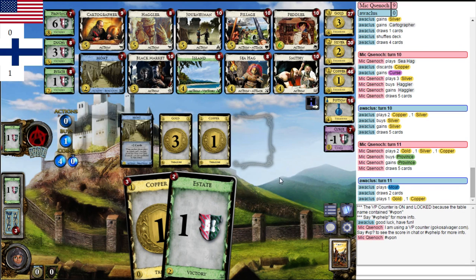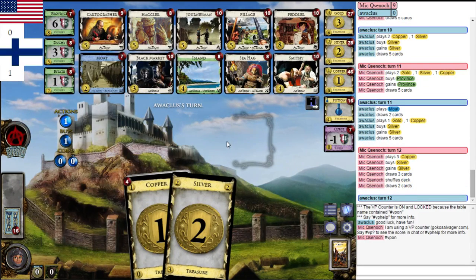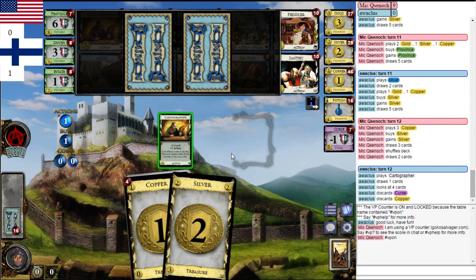I don't know if he's bought a gold yet. I mean, oh, he has one. Yeah. If we can do it here, the dream here is haggler, sea hag, sea hag. I think we can do it. So we'll just wait and see. I believe in the deck. It can do it.